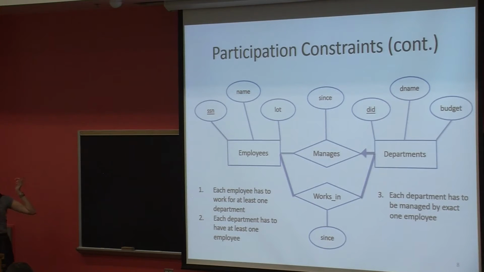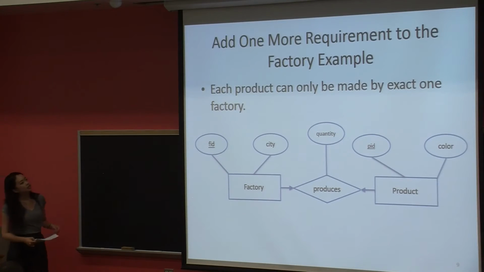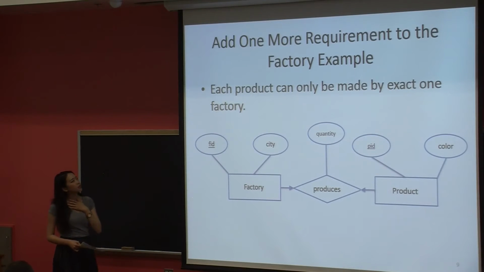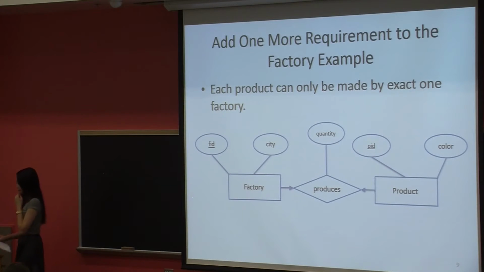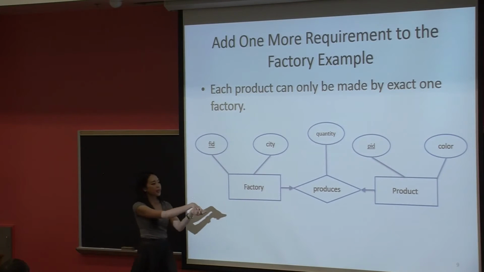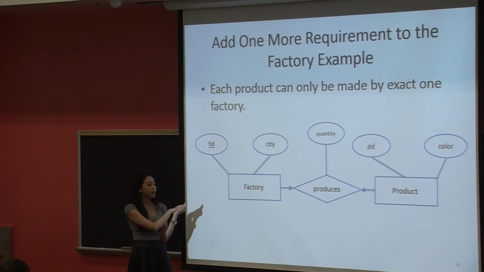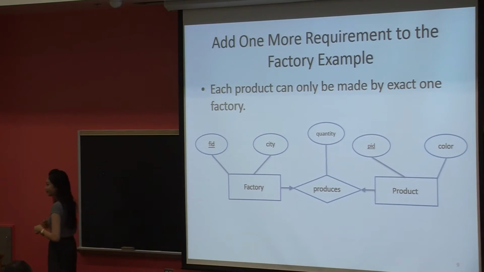Any question right here? Okay, so let's say we want to add more requirements for the quiz from last time. So this is the exercise from last time. If we say we want to add this constraint, each product can only be made by exactly one factory, how will we change it? Because if we follow this diagram, it is each product can be produced by at most one factory, right? It will become thick, that one. Mhm. The thick one on the right. Okay.